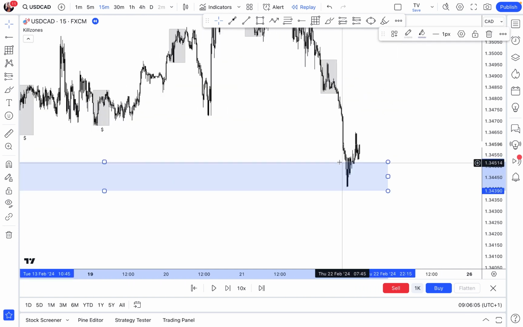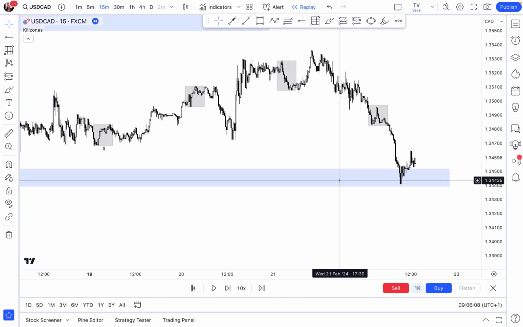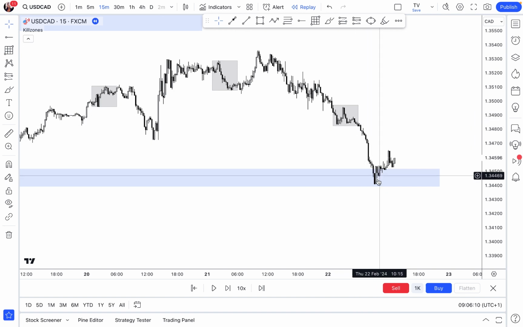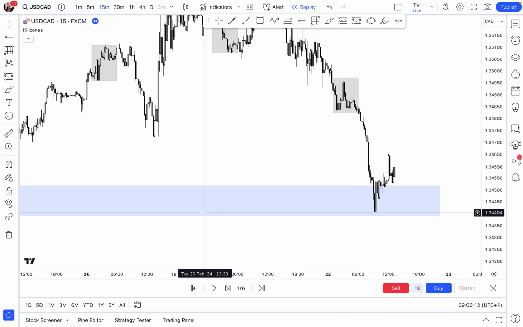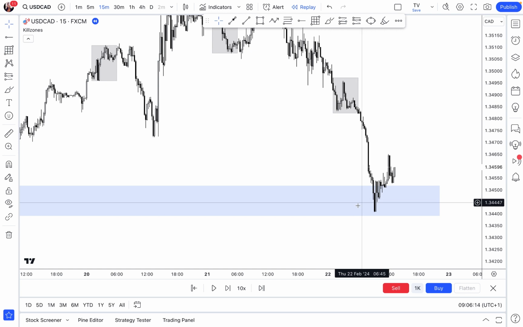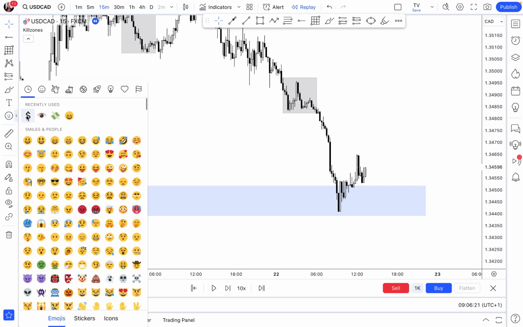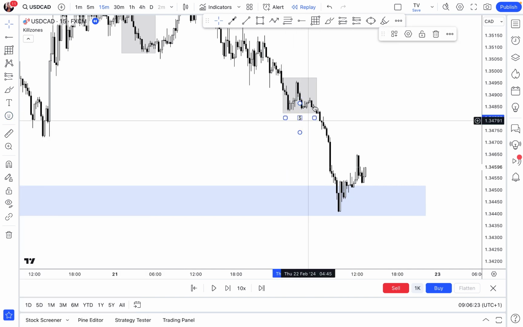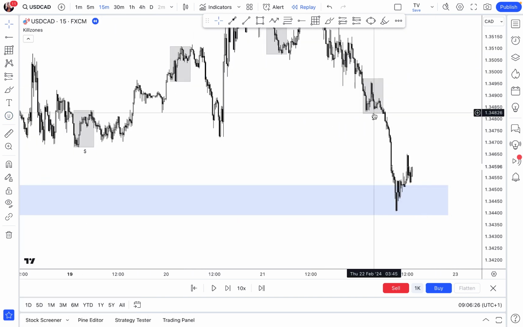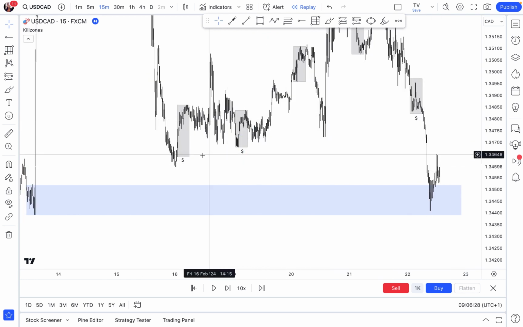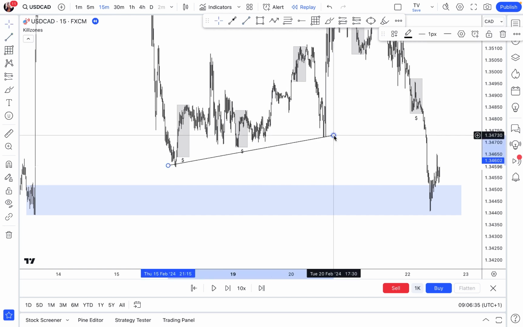So at this particular point in time, this is now a London session, and for us to take a buy trade, we need price to be reacting from a demand level. Yes, market is reacting from a demand level. We need to see our Asian range low be taken. You can see right here the Asian range low that we have is being taken on this particular day. Not only was this taken, this previous Asian range low was taken as well. So all the liquidity that was lying right here was swept out with this push into this demand level.